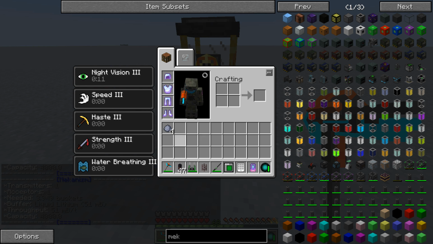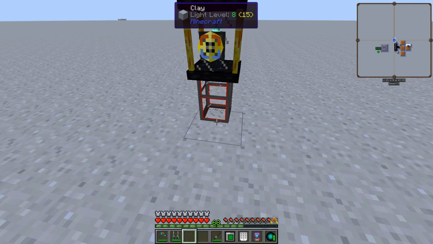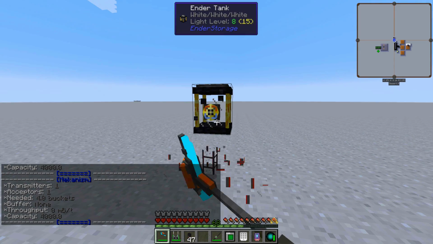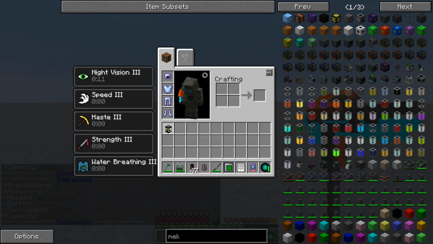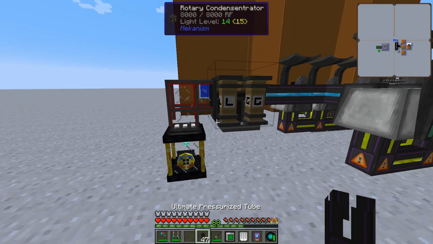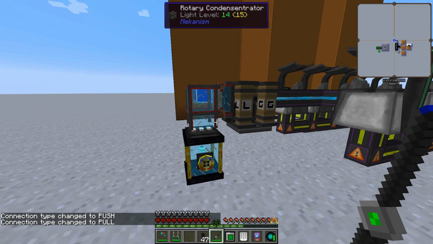Oh, keep breaking the clay. So now it should be empty. Yes, okay. Trap is clean. Light is green. Put it here. Hook it to that. There we go.